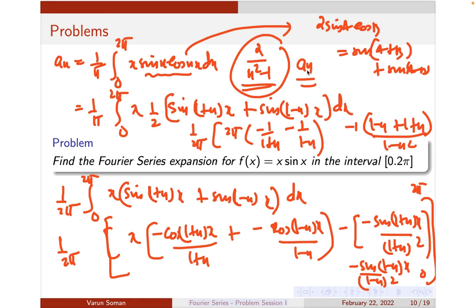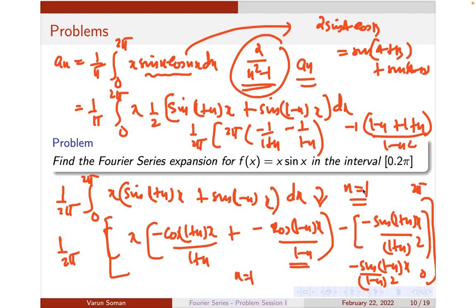Okay. But there is a slight problem in this formula. If you look at this step, the step from where I got the integral, you have taken the integral of sine (1 plus n) x, there is no issue here. But when you take the integral of sine (1 minus n) x, you have got it as cos (1 minus n) x by 1 minus n. Now this integral is true except when n is equal to 1, because the denominator will become 0. So when n is equal to 1 you can't use this formula, because the expression is not defined. So you have to separately deal with the case when n is equal to 1.